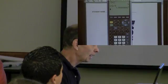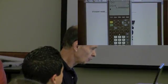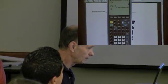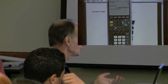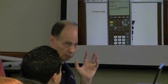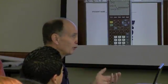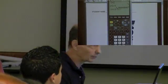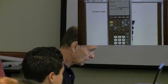Okay. Now, whenever you do a fraction, it's good practice to actually put that fraction in parentheses. So I should actually write that as 1 plus parentheses 2 divided by 3, and another parentheses. Okay. That's the best way to do it. Because sometimes you might get the order of operations mixed up. The calculator knows how to do it right 100% of the time. If you get the order of operations mixed up, your answer will be wrong. So it's very important when you input fractions into the calculator, if you're unsure about what the answer should be, put it in parentheses. So put the fractions in parentheses. It never hurts to put something in parentheses. If they're redundant, the calculator ignores them. If they're needed, well then there you go. Okay, so there's the parentheses.